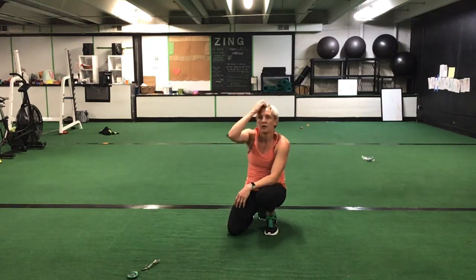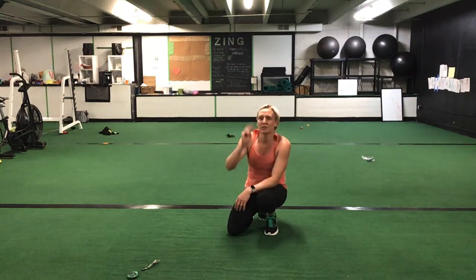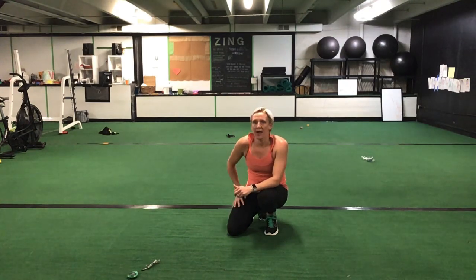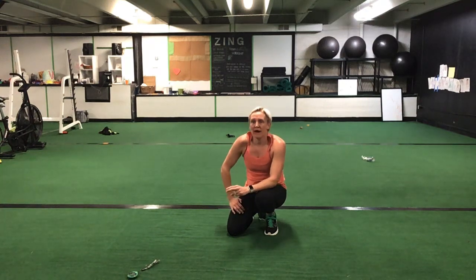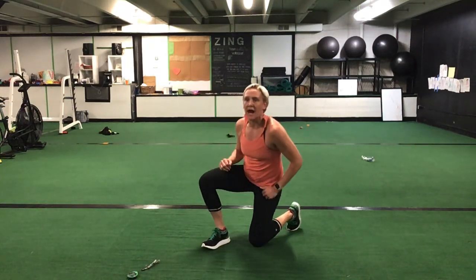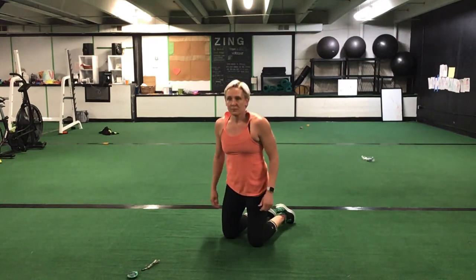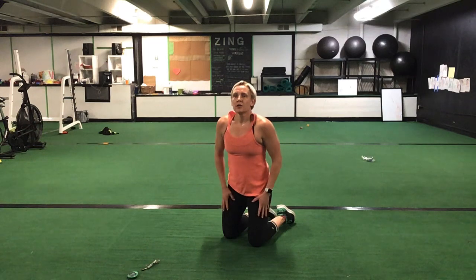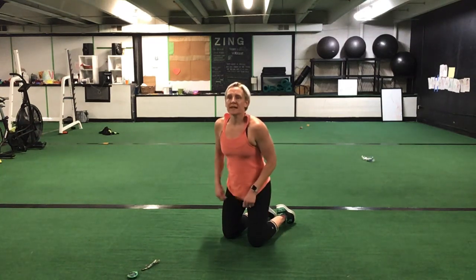Good. Great job. Perfect. Round 2 is 12, ladies. You got it. 12 knee tuck jumps, and then 6 on each side for that kneeling get up. Good. Great job. Burn out these quads, ladies. You got it. Awesome. Round 2 is 12, and then 6 on each side for that kneeling get up. Good. Great job. You got it. Awesome. 12 total. Good. Perfect.